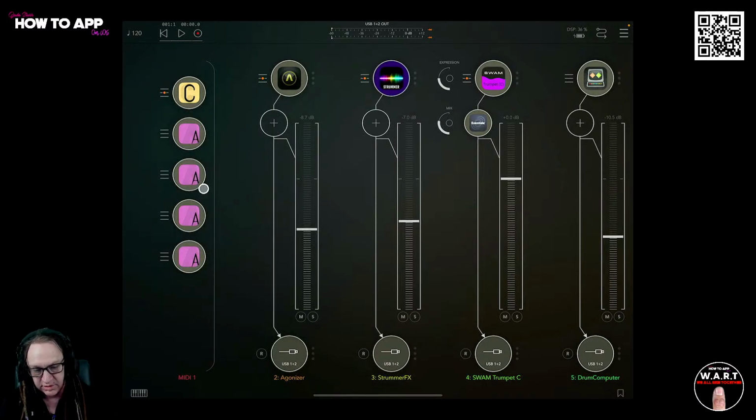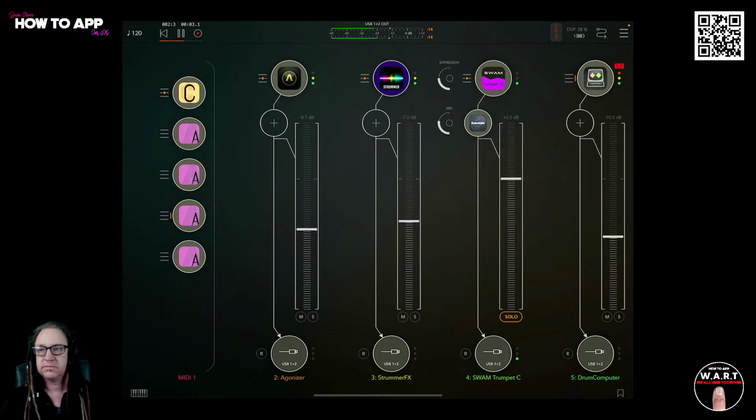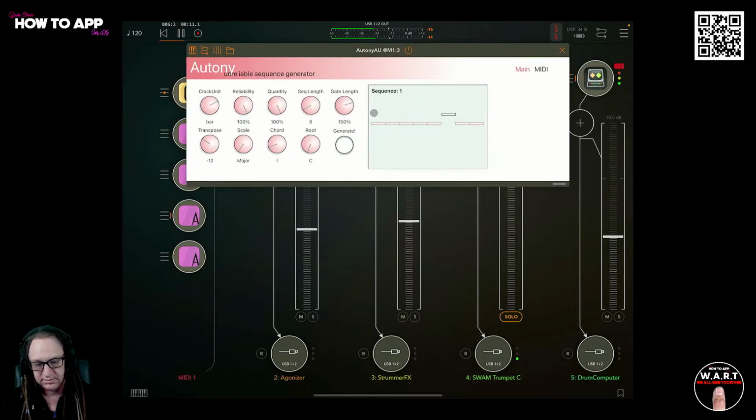So maybe we'll have a look at the trumpet one. I think it's this one. This is the trumpet. So if we solo this trumpet and hit play, I think. So you can see what's going on here.